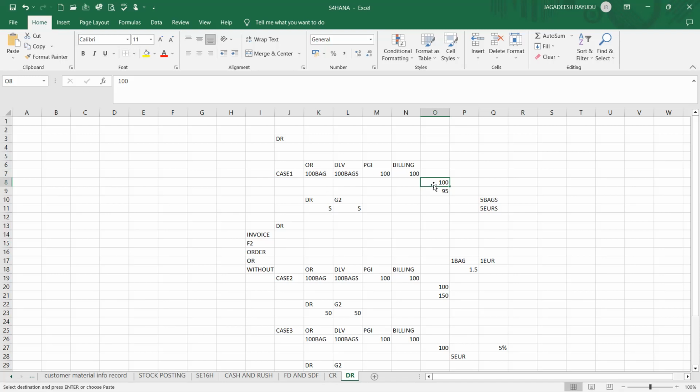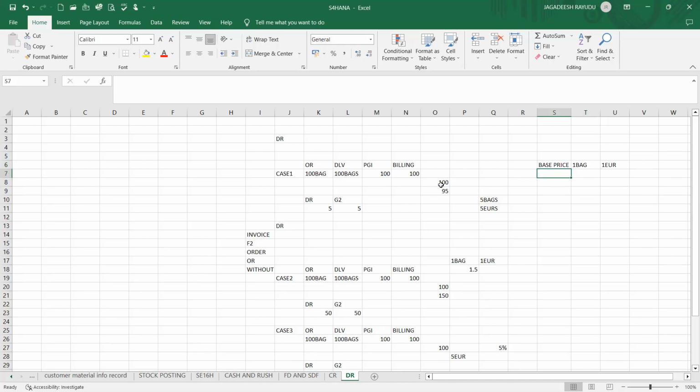Your base price is €1 per bag. But due to some inconsistency, your end user condition got saved wrongly, for all customers or for that particular customer-material base price.